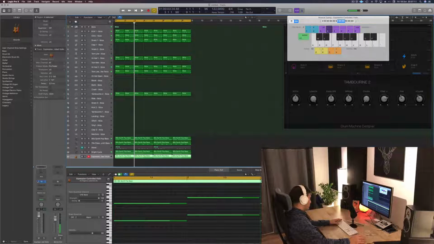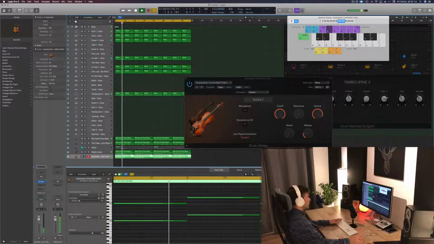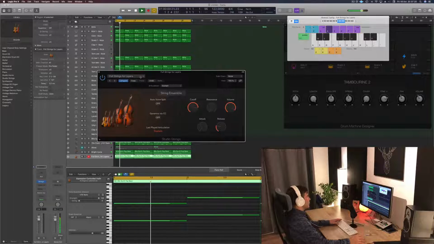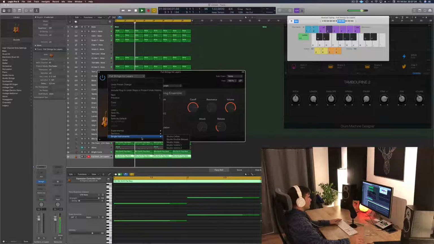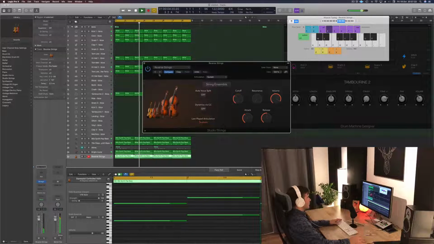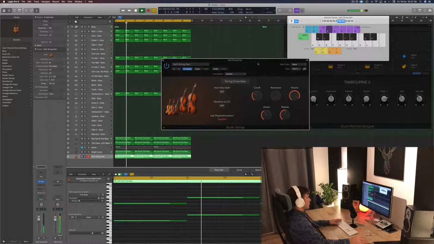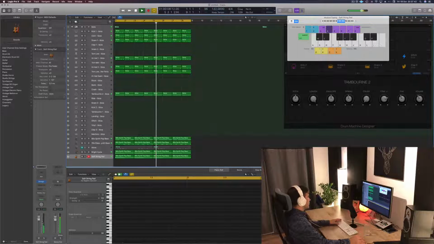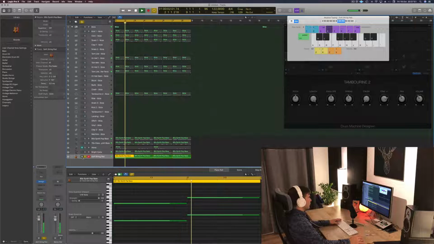Shouldn't mess with the violin with an arpeggiator, so I'm just gonna go into the strings. Good.